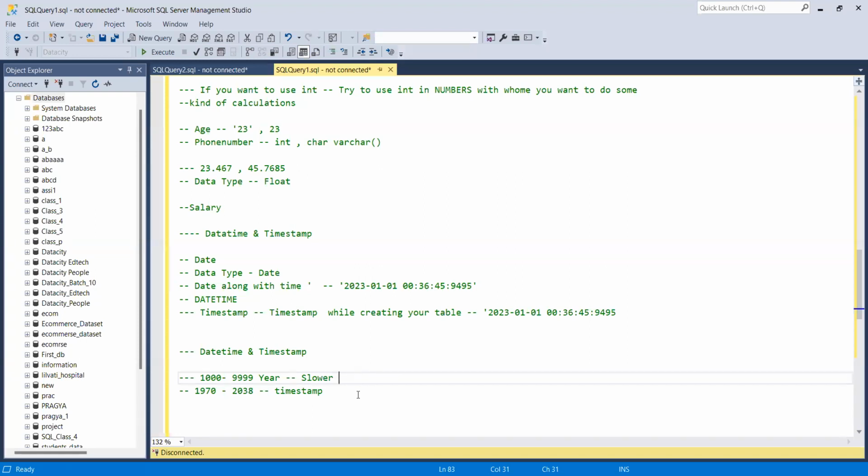At that point of time, you can use timestamp. So when that event actually happened, you will get the same timestamp of that. On a bigger perspective, if you want your time auto updated, then you will use timestamp. Otherwise, you can use date time. So date time is preferred more.